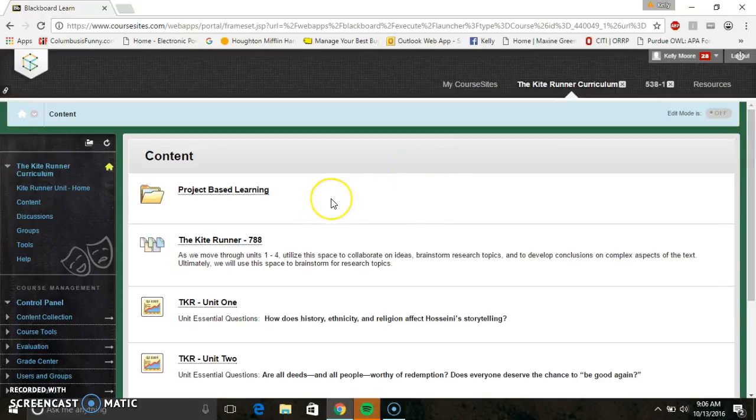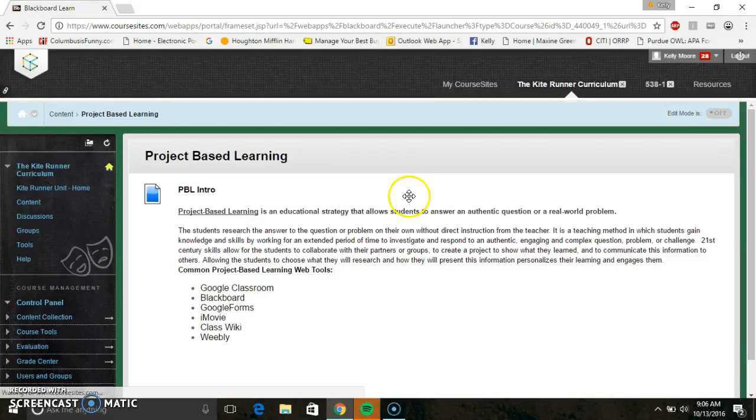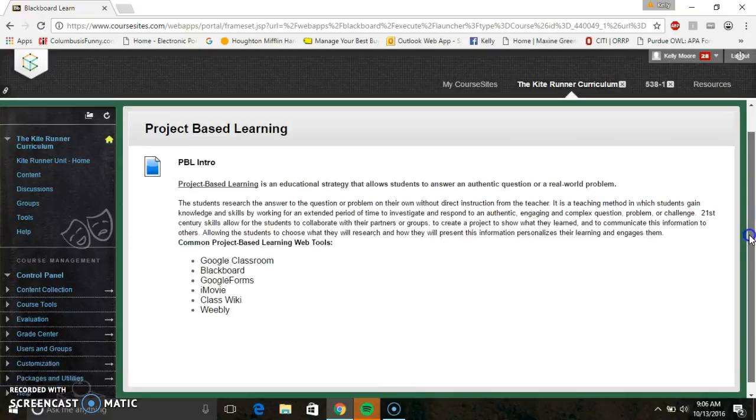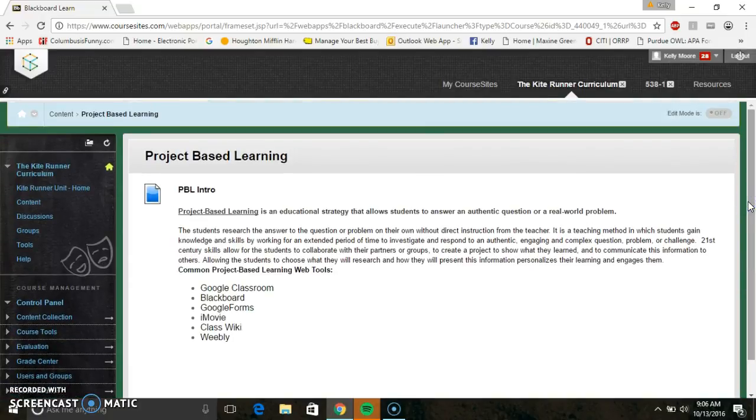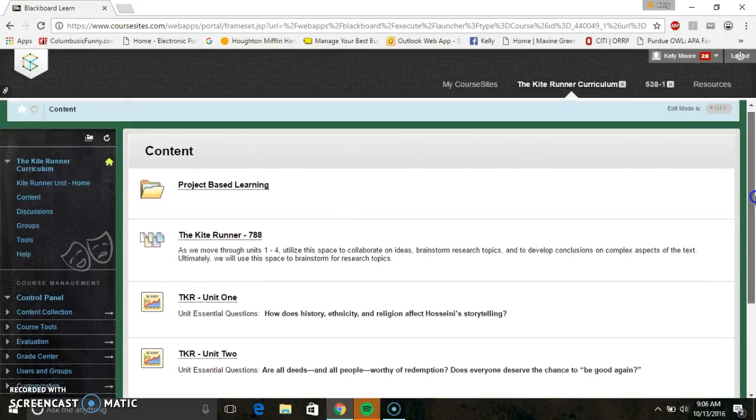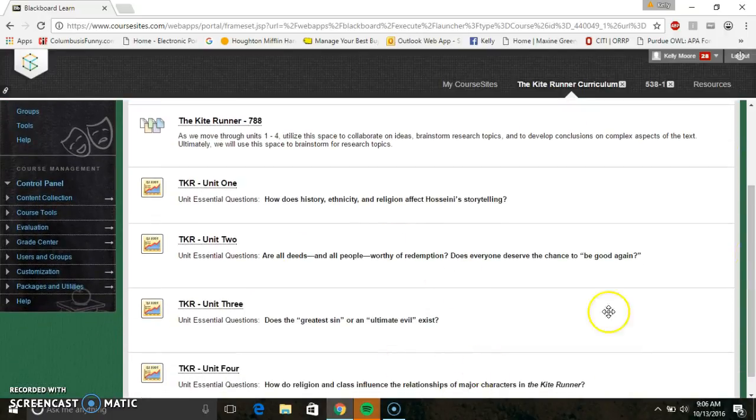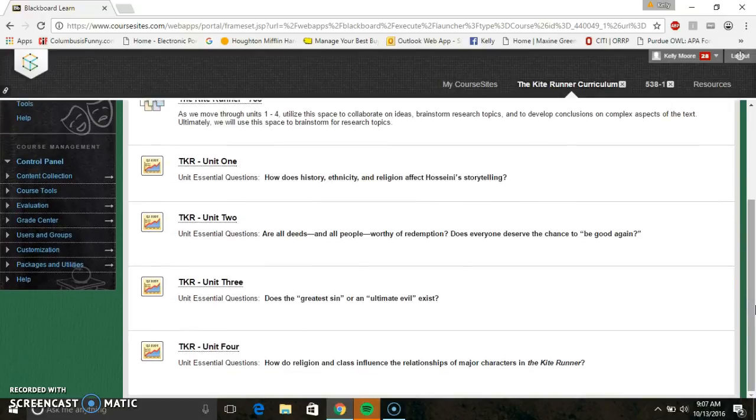So my first folder here is for the professors, a note on project-based learning. And I want to develop this a little more, and I want to create a couple other folders based on instructional design theory, kind of in between each of these units, because these are all for students.